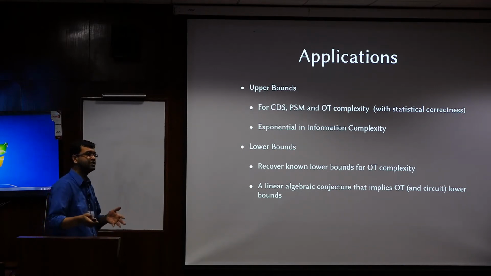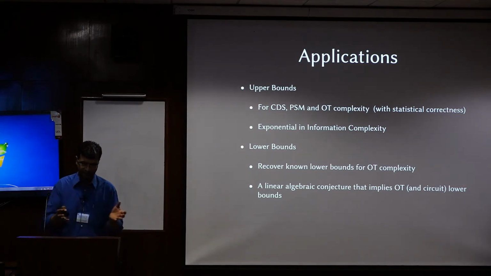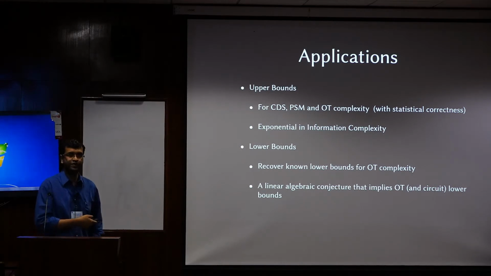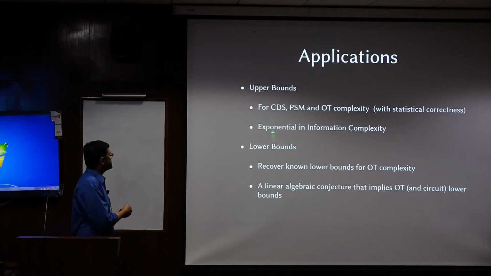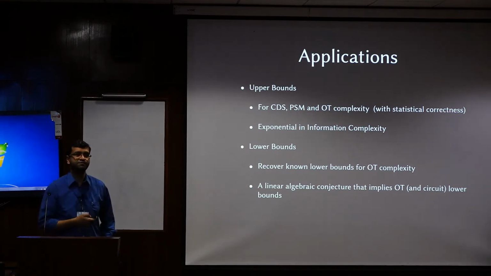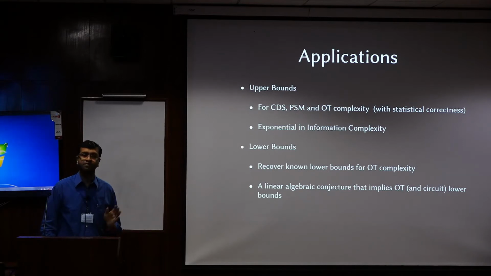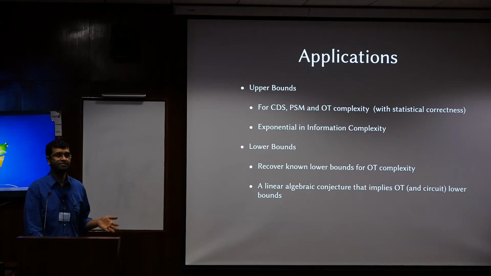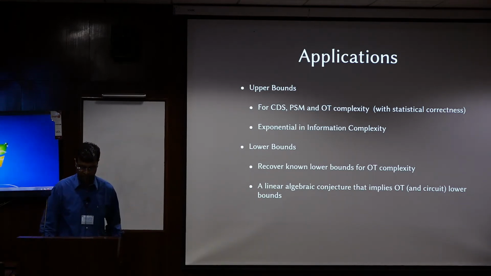Even though they're all somewhat different from each other, we have one little thing which kind of connects everything. And that upper bound is not particularly good. You would hope to have much better upper bounds. It's exponential in what's called the information complexity of the function. So when you have a two-party function, there is some notion of information complexity. I'll briefly mention it later. And our upper bounds are exponential. Even though it's pretty bad, it works for every function. And we didn't have these kind of upper bounds in many of these cases.